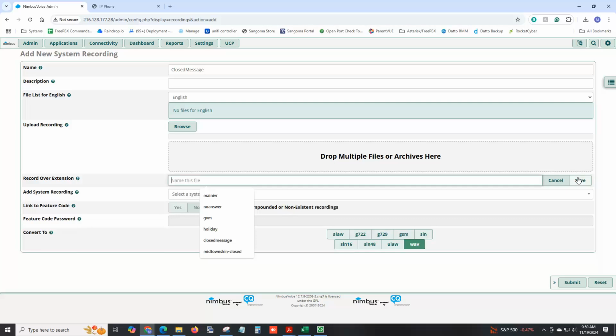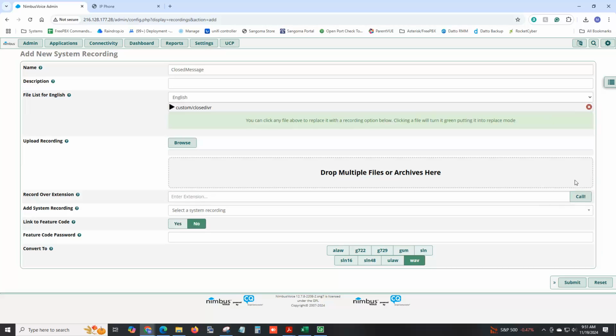Okay. When you hang up or press the pound key, this box will change and it will ask for a name. So we'll call this Closed IVR or Closed Message. It doesn't have to be the same as the first name, but you can't have two messages with the same name. So we'll hit Save. So after you type in a name, you'll see you've got a saved option here. So we'll save it. You can see it goes above. Once again, if it's not right the first time, not a big deal.